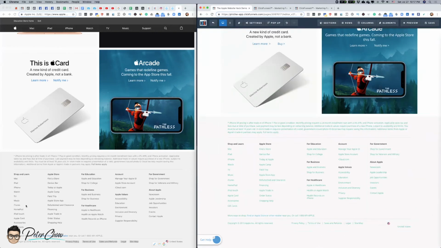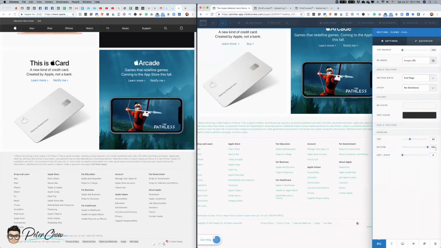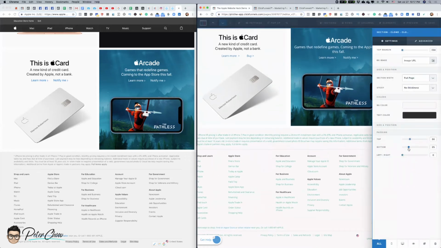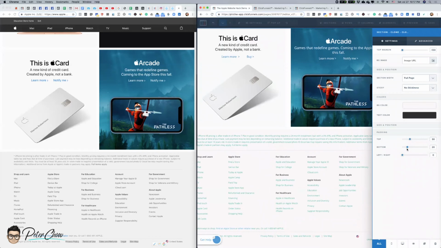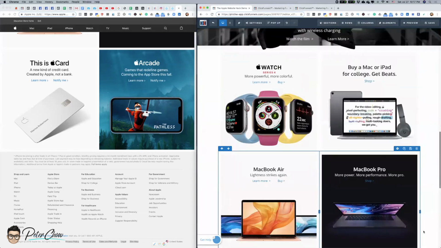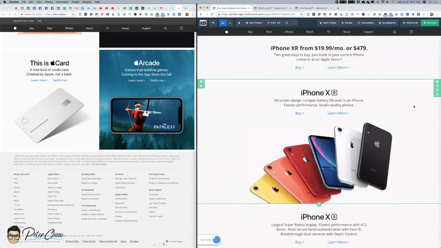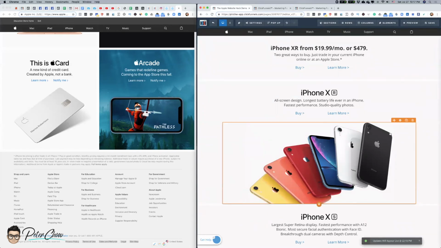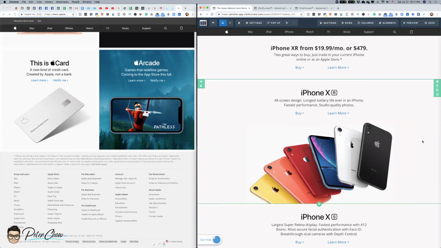So this is it, right? Remove the extra space right at the bottom. It will be maybe about 20, no 10. Okay, there we go. Save it. Okay, so this is a quick example, quick walkthrough of how I do what I do.